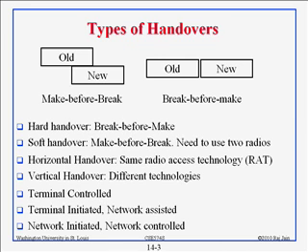Most of these actually are terminal initiated and network assisted, the middle one. Because the terminal is the first one to notice that I am not able to listen to the base station, I am not able to get the tower, and second thing, it also is the first to know that I am getting a better signal from tower number 2. Right? So based upon that, it says, okay, I want to move to tower number 2, so that is terminal initiated. Right? And then something has to be done between tower 1 and 2 so that you don't get disconnected, so that is the network assisted part.